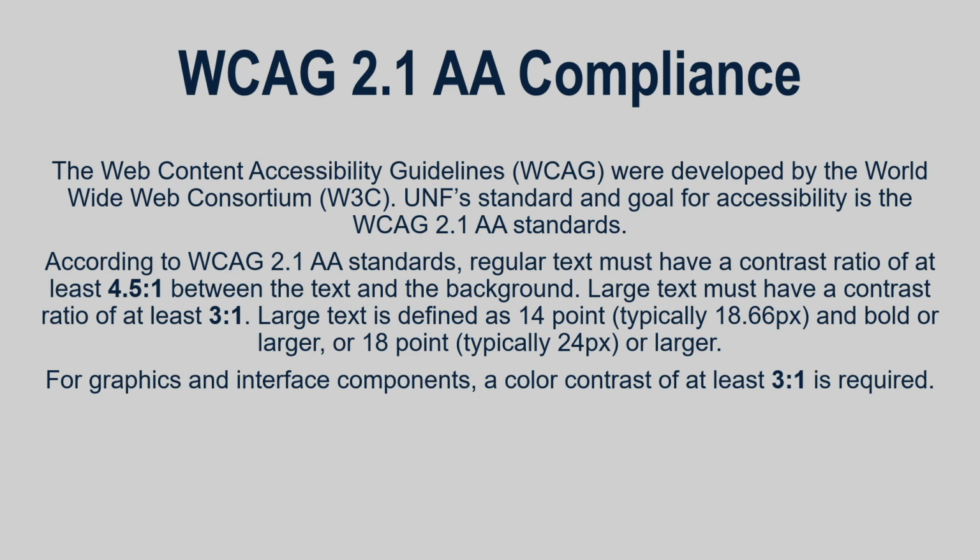According to these standards, regular text must have a contrast ratio of at least 4.5 to 1 between the text and the background. Large text must have a contrast ratio of at least 3 to 1. Large text is defined as 14 point and bold or larger, or 18 point or larger. For graphics and interface components, a color contrast of at least 3 to 1 is required.